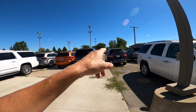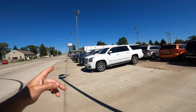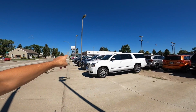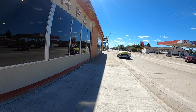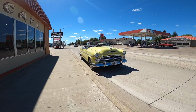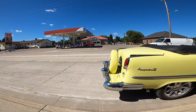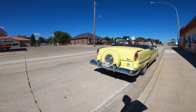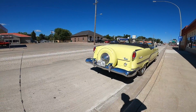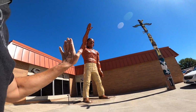Oh, and they even have some Mercedes over here. What is that? ML 400. Oh, maybe I'll take a picture of these. Yeah, I'll take a picture on the way back. I'll take a picture of that Suburban. I like that Suburban. And a picture of that monster Chevy truck. Now here's a cool car. Look at the plate. Hemi 54. A Royal 8. Dodge. Hello.